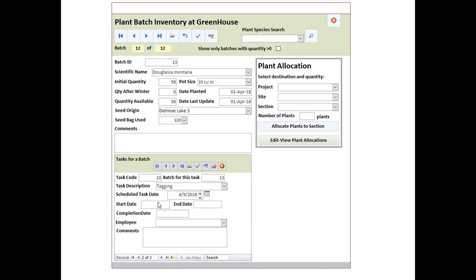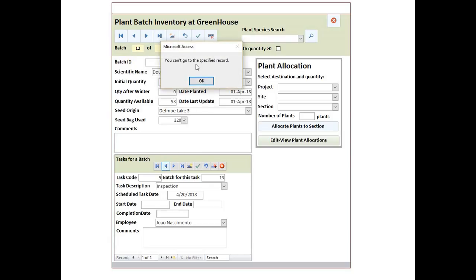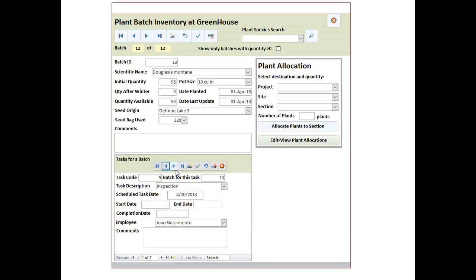That's only a little bit more than 1 week later. And let's assign it to me too and save directly. And here you can browse through the tasks for the same batch. So if we try to browse a different range, it says that there are no records for that plant. So, and then save here again.